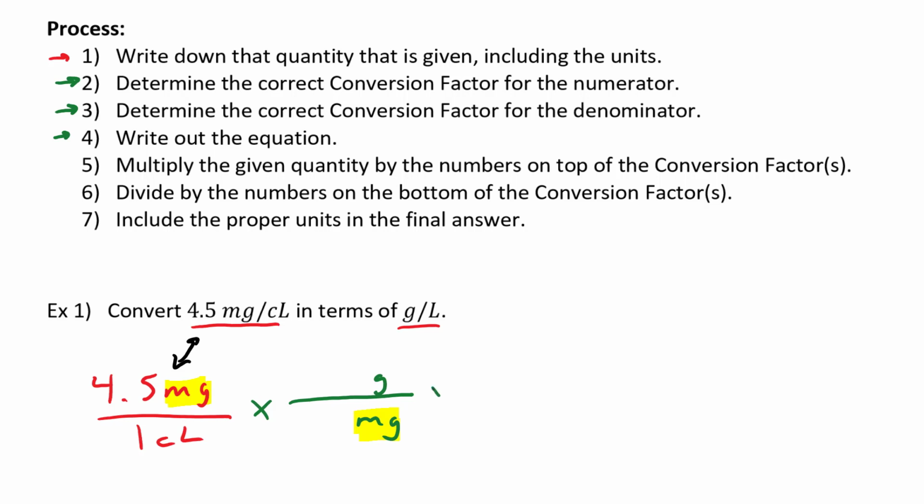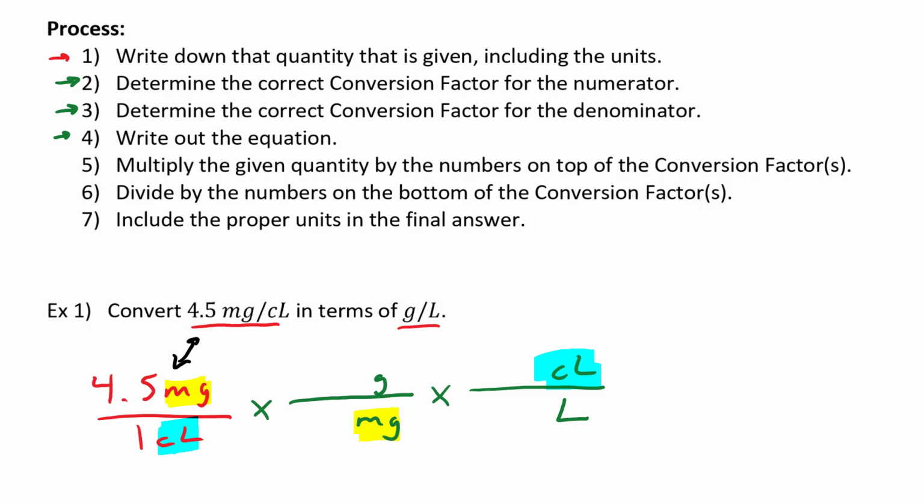So what we can do here is I can multiply by another conversion factor. This conversion factor will be converting from centiliters to liters. Now the question is, where does centiliters go? Centiliters will go on the top and liters on the bottom. Why is that? Because I have centiliters on the bottom, so in order for that to cancel out, I have to have centiliters on the top. So you can see my conversion factor has to be the inverse of what we've been working with before.